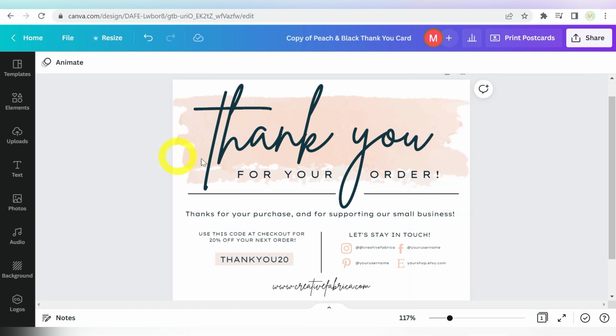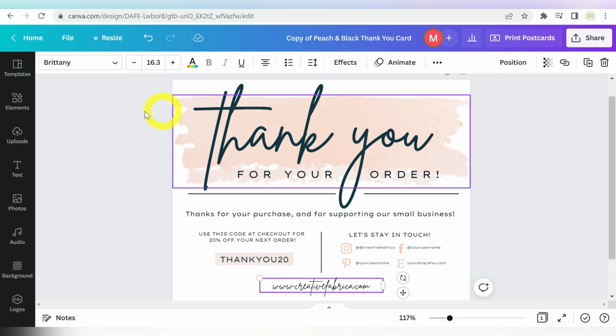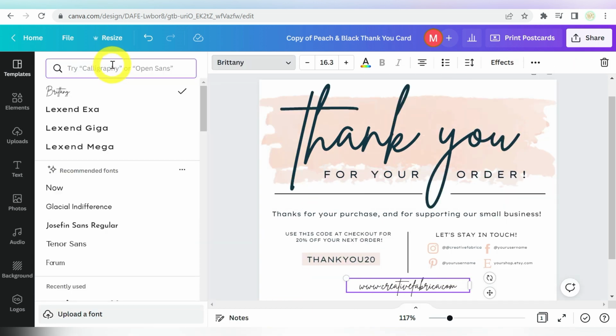Now, there are a lot of other really great things that you can do in Canva, even with a template like this, such as changing the font. You can choose from fonts that they have available, or if you use Canva Pro, which is a paid subscription, it's not needed for using templates, but it is an option for you. With that option, you can even upload your own fonts that you have downloaded, of course, from Creative Fabrica or potentially other websites. And all of that goes along with your branding.